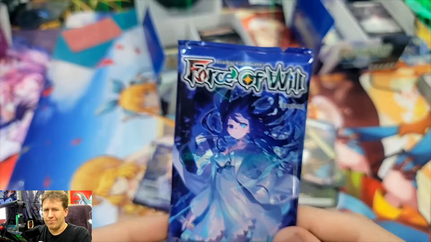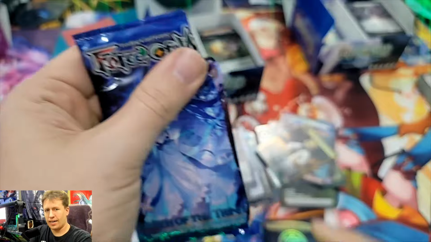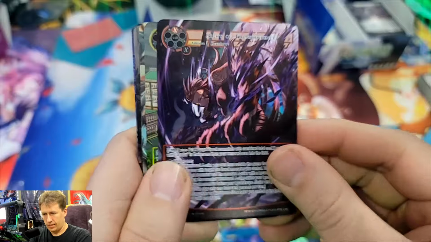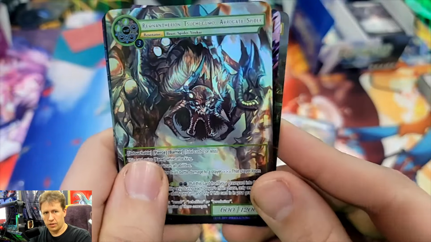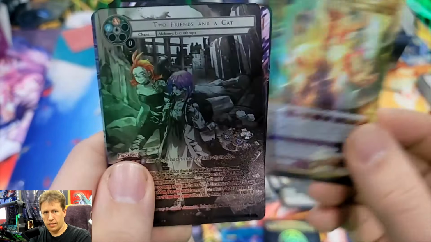Oh, wait. Sorry. I do have 1 more pack to open. Got you again. You thought I didn't, but I got you. So let's see exactly what this looks like. You see that shiny line? Looks so nice. Whew. Full art, Knight of Transcendence. Full art, Protopathoporus. Full art, Remnatharian. Full art, Gardenia. Full art, Synthetic Spirit.